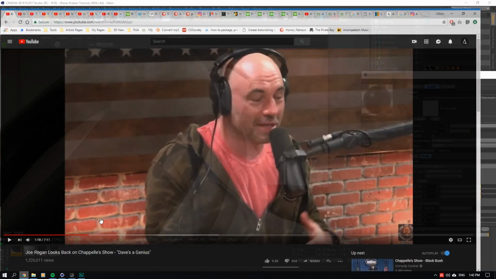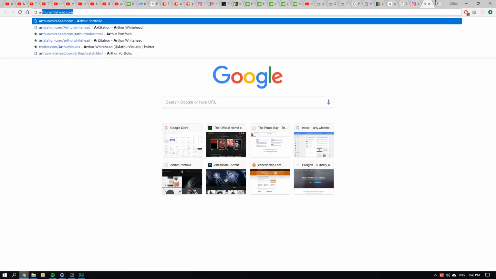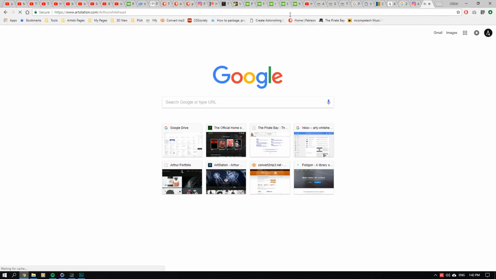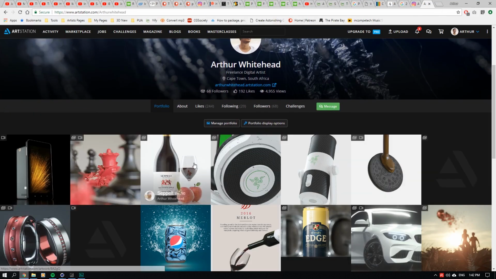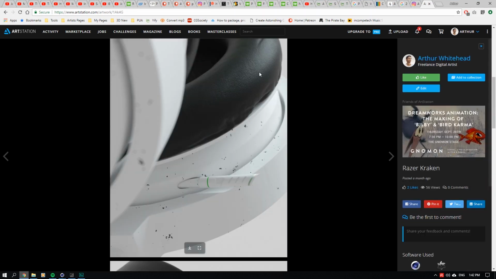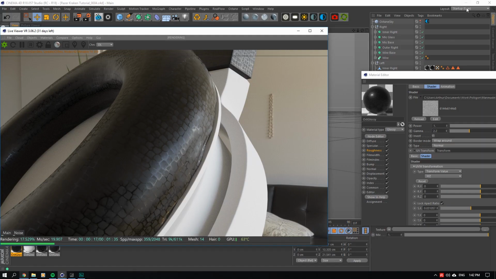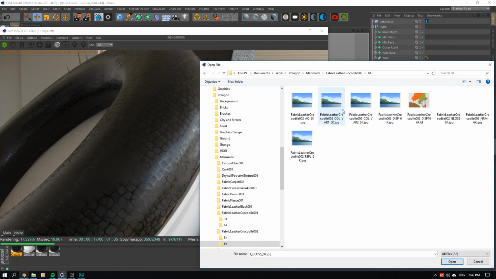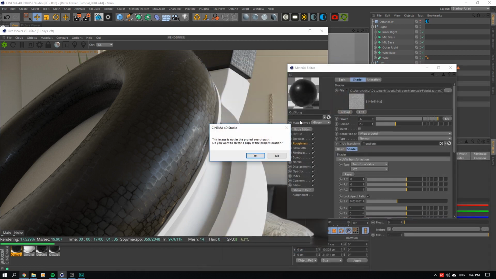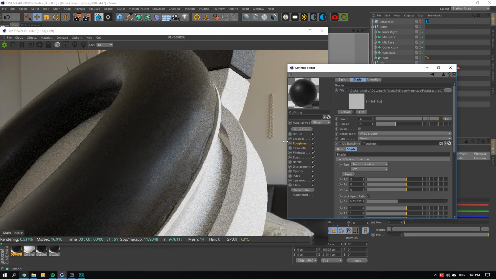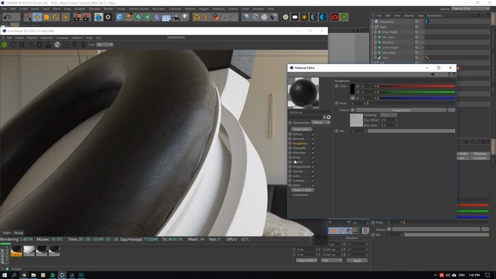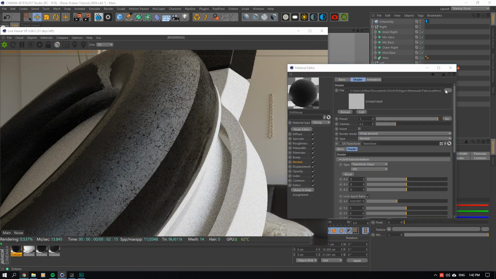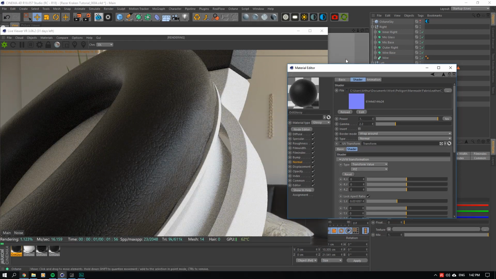and let's start to look at our references again here. So let's go back to ArtStation and take a look at what we used for this. Yeah, here I did use that. But I used a different one. I used this one, I think. Crocodile Glossy. Yeah. So we can go copy this. We can paste it inside our normal map here. And then we can bring in the normal map version. Okay, cool.